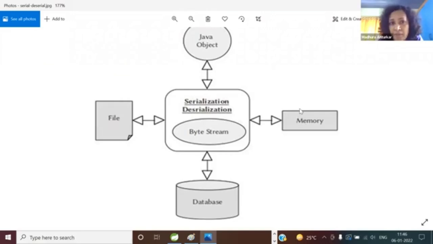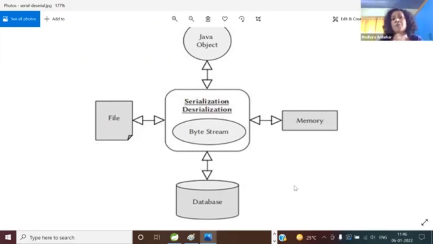You can store it in the memory. When I take you to advanced Java and we are discussing Hibernate, at that time, you will see the Hibernate APIs allow you to save the state of the object in a database. That is where I'll teach you ORM, Object to Relational Mapper, ORM framework, you'll understand.